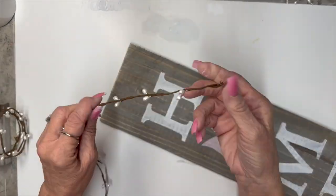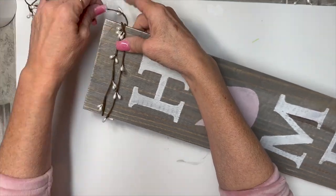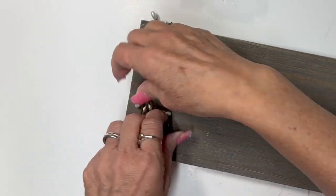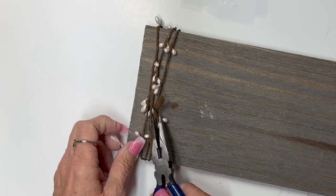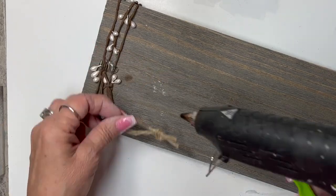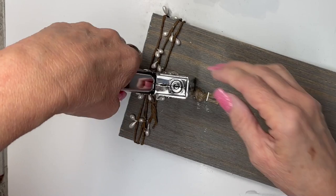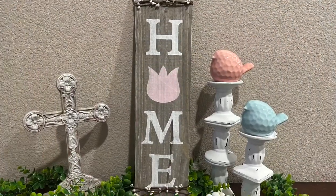I have this little pitberry garland that I think is absolutely beautiful for spring. I'm going to wrap it around the bottom and the top of this little sign just to give it that extra little something. I'm going to wrap the two ends together like a twisty tie. I didn't think that was enough, so I went ahead and put some hot glue right in the center underneath. Then I made this little loop for a hanger — I put some hot glue down, mashed the twine into it, then stapled below the knot and above the knot. I don't want that hanger going anywhere. Do make sure that your staples are not thicker than your wood. And here is the finished product.